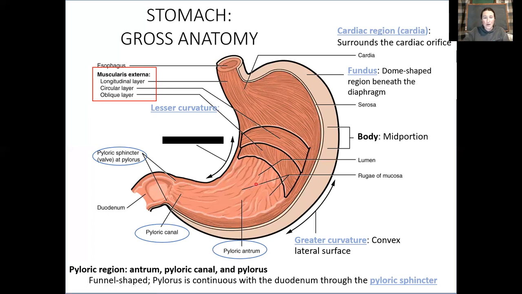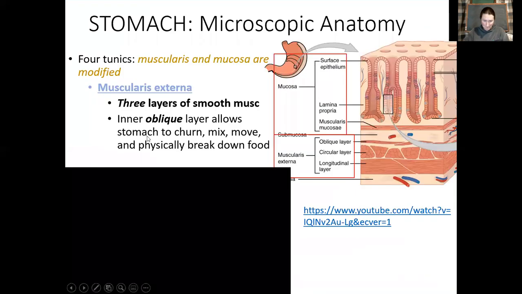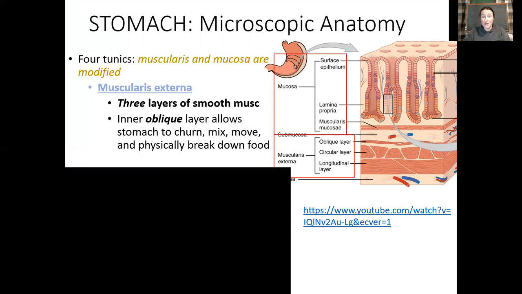Another thing I want to point out are these little folds here, which are called rugae, which we're going to see on the next slide. Okay, so let's first zoom in on the wall of the stomach. Here's the mucosa. The submucosa here includes a tiny little muscle layer, which is going to control the secretion from glands. The submucosa is where the blood vessels, lymphatic vessels, and nerves are going to be located. The muscularis externa contains one, two, and three layers of muscle tissue.